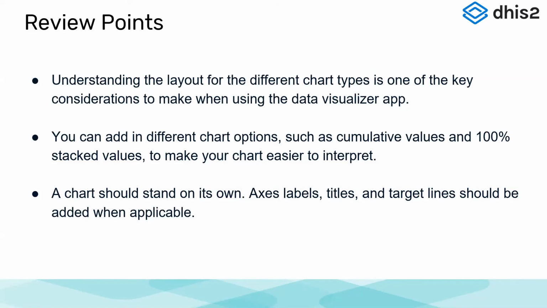That is, the person who looks at the chart, even if he or she doesn't know where the data came from, should be able to interpret it. So you should have the titles and the labels. That is the most important thing, which we learned even from our school days. So make sure you have enough information embedded in the chart, and also target lines if appropriate.